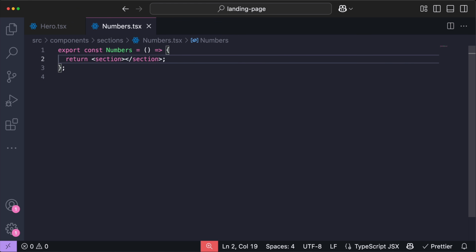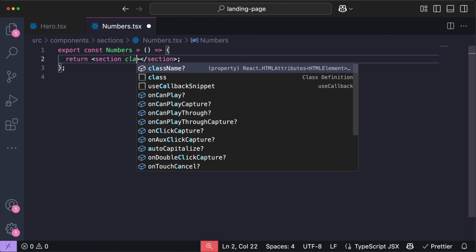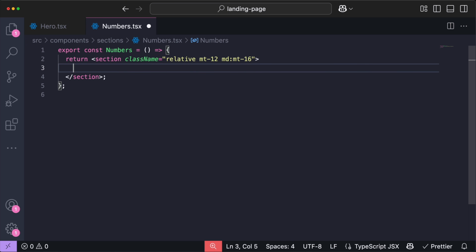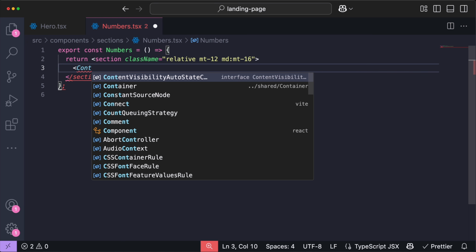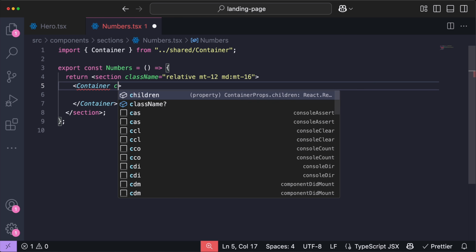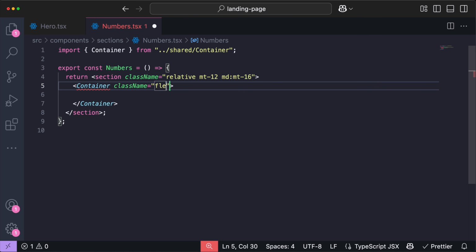Now this section is going to have a class name of relative, margin top 12, and we'll set the margin top 16. Now in the section, I want to use the container, and the only class we're going to add to the container is flex, justify center, and align center too.